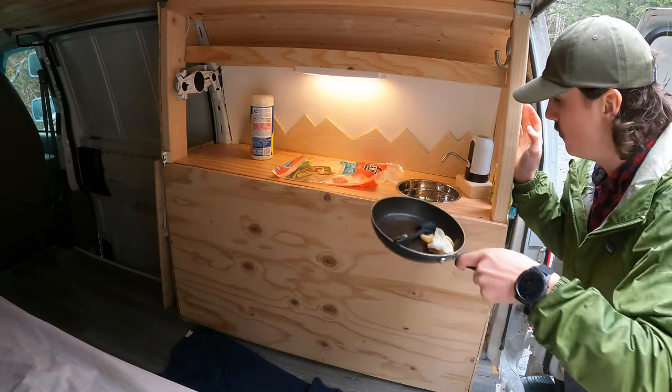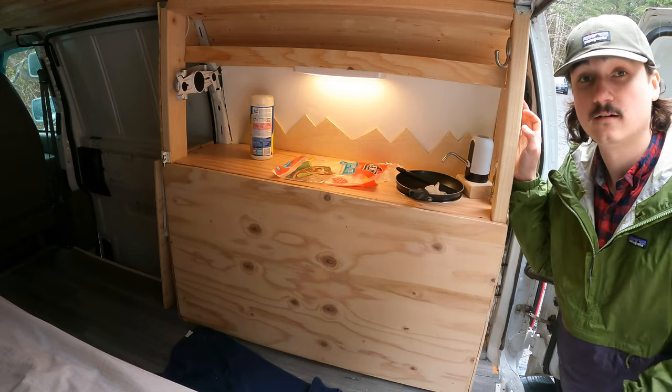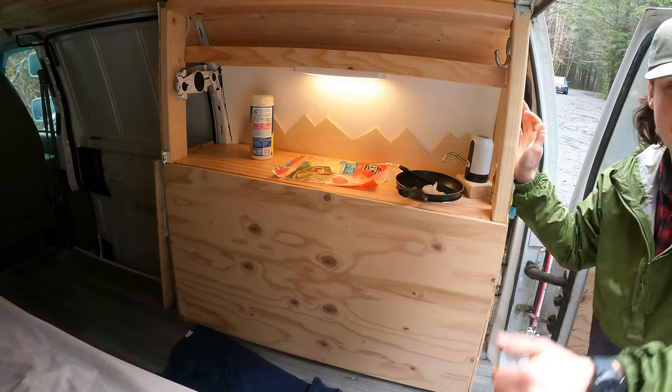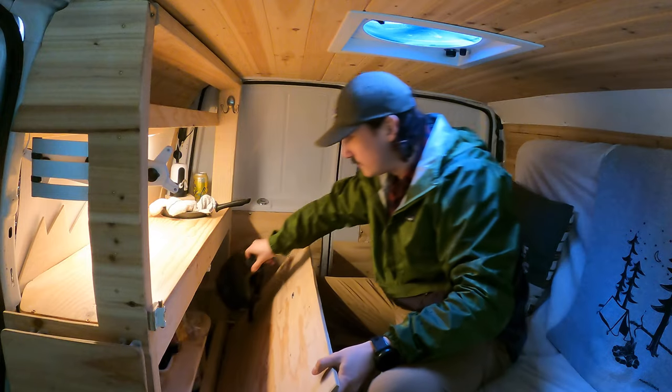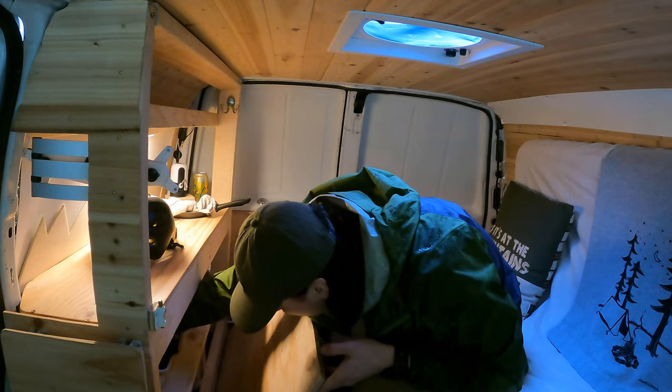Just like when you're at home, take your dirty dishes, and you pop them in the sink. Our sink's pretty small though. Yeah, that'll be good until we get back. This is so nice. We could sit in our little insulated space and get all of our gear ready to go.